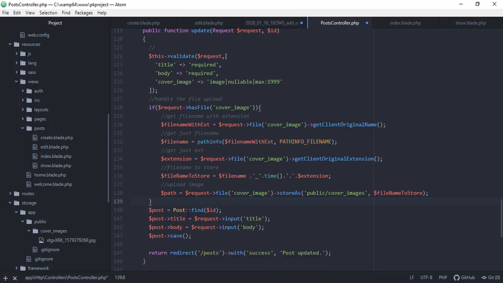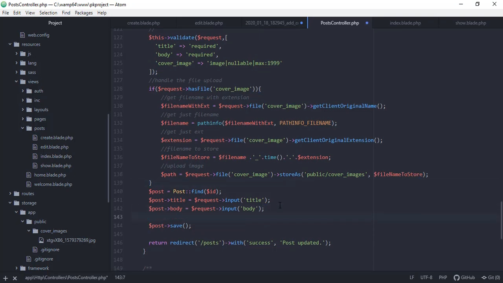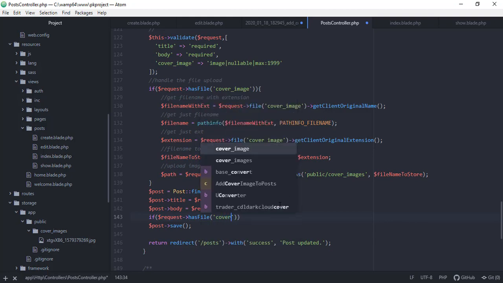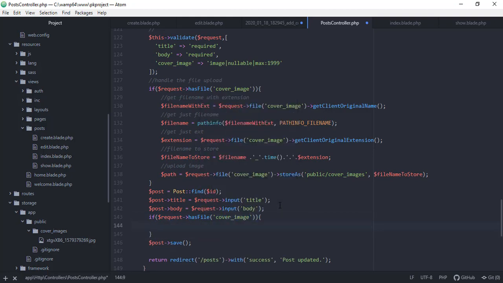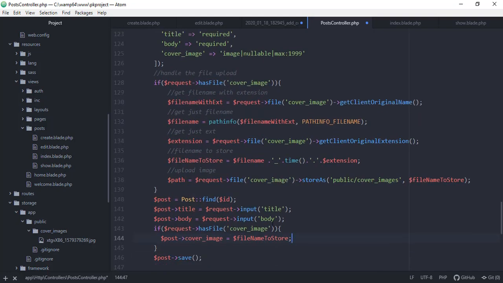So remove that, and then we're just going to have another check here for whether the user has submitted the file. If the request has file cover_image, that's the name of our file input element, then we're just going to set the cover image by using the file name to store. Okay, and save this.